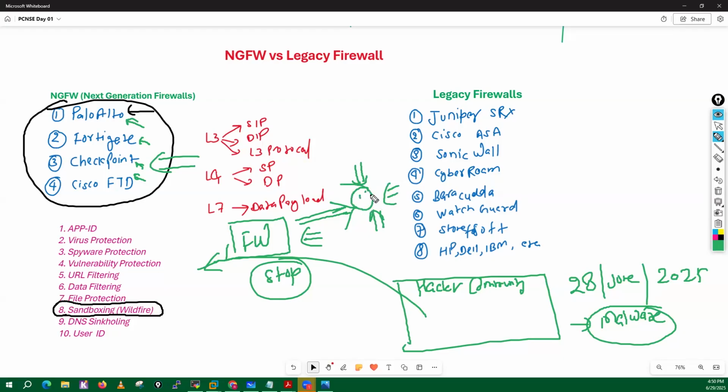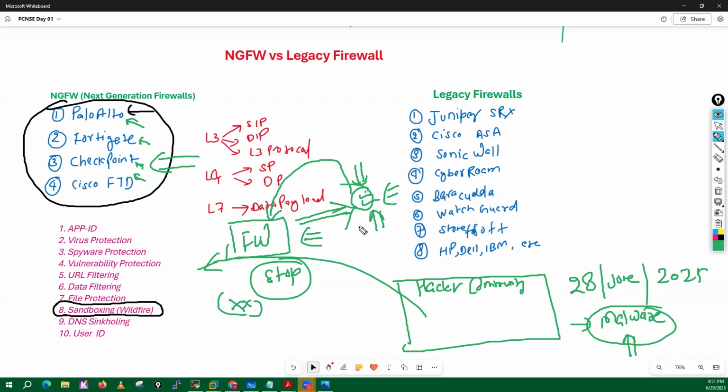They will analyze the behavior, because it's a malware, right? So the behavior of this payload is malicious. They will inform the firewall right away that it's malicious traffic, so this firewall will block this traffic right away.